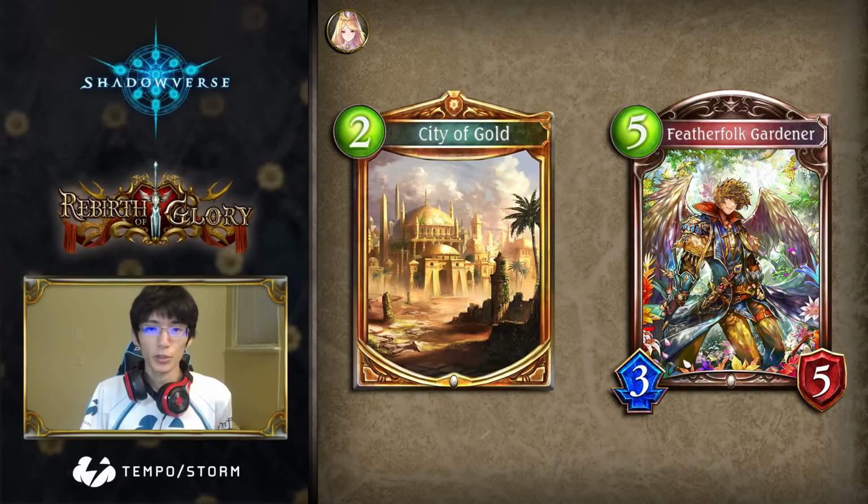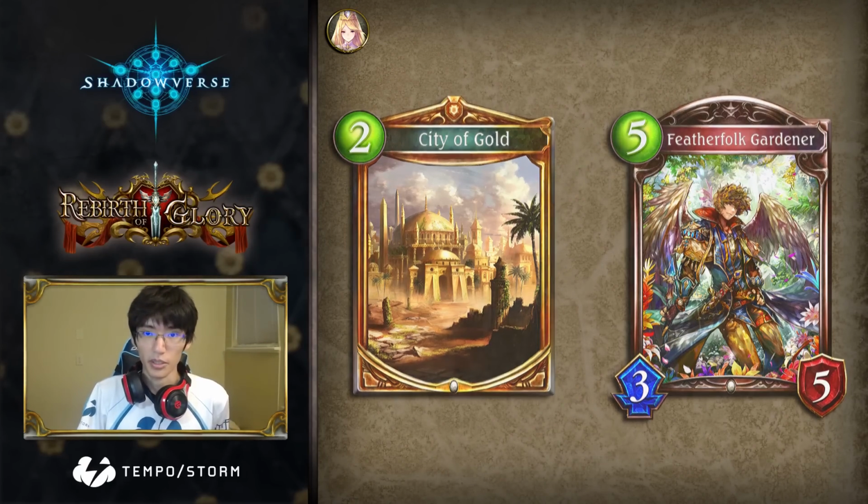Generally, passing turn 2 and turn 3 is not a great idea, but this game plan allows you to rush out the Adamantium Bird after only one turn, effectively allowing you to play out a 3-5 follower on turn 3. And without City of Gold, if you're able to play out the Pinion Lake with the countdown reduction effect on turn 4, it's also a great setup for Featherfolk Gardener.